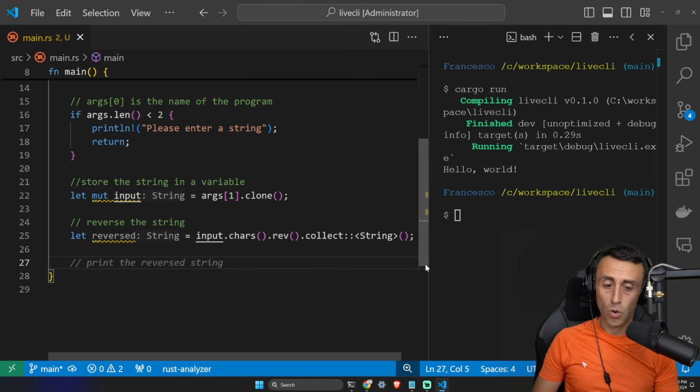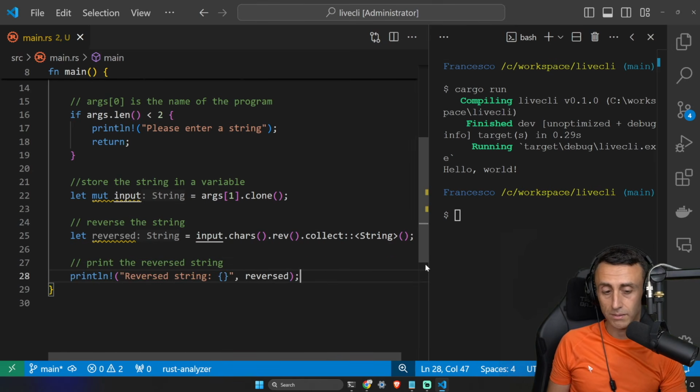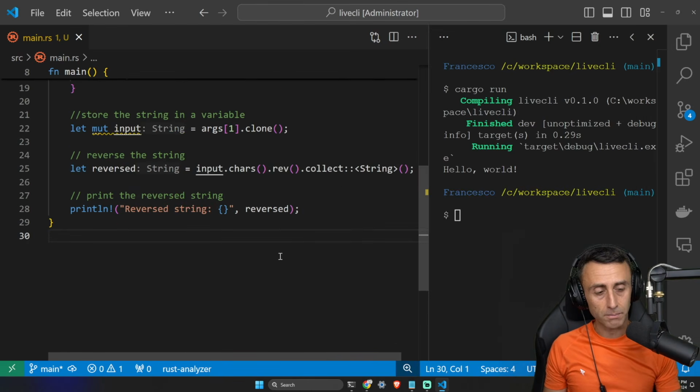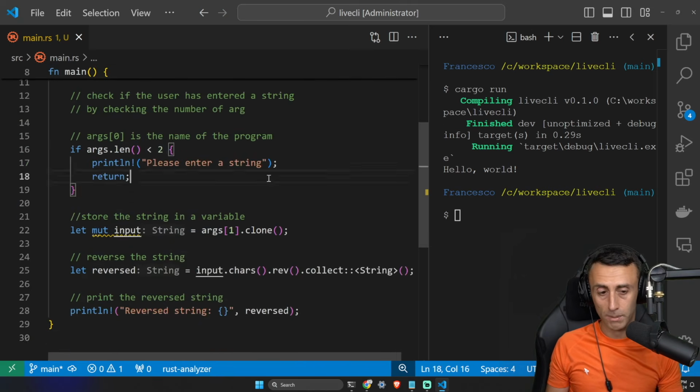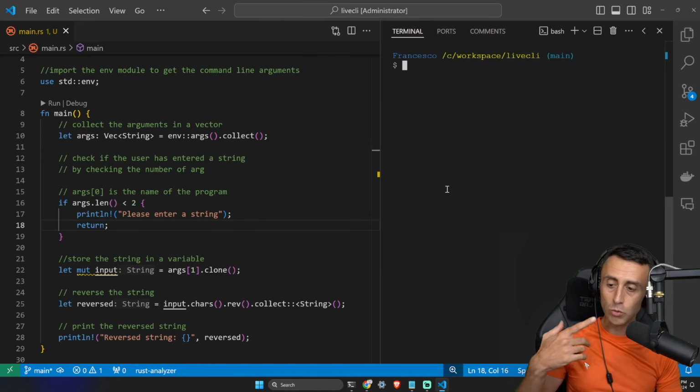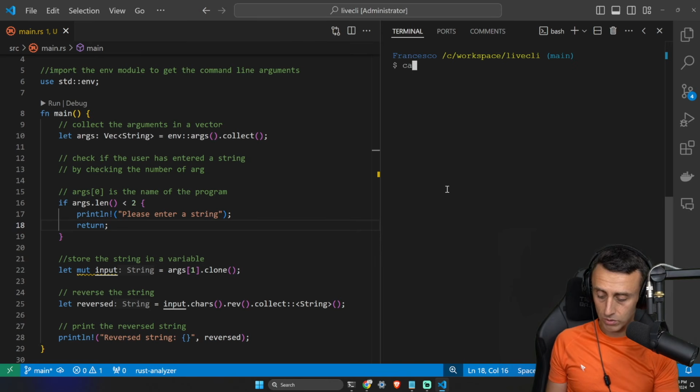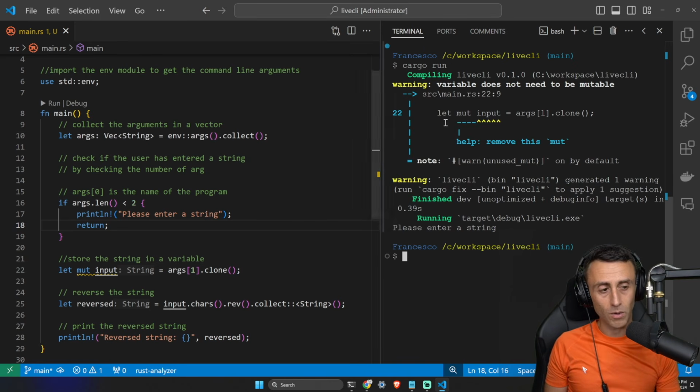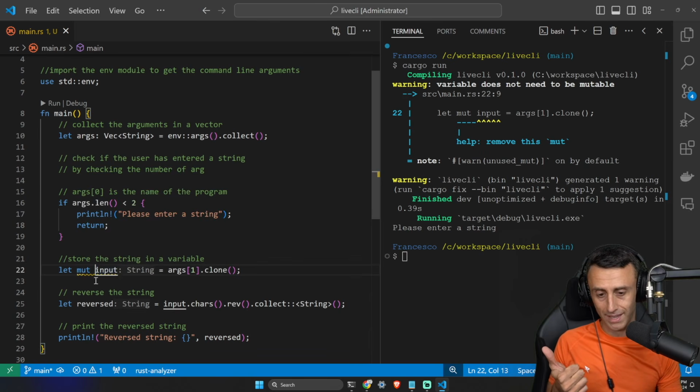Okay, and now here we can print the reversed string. So this is the super simple CLI program. First of all, let's try to type cargo run. We are getting a warning because we are not mutating the input. The compiler is very annoying. In this case, I want to make the compiler happy.